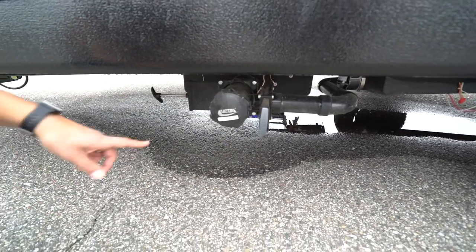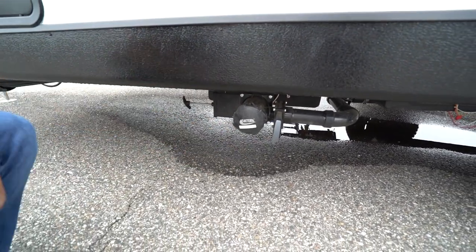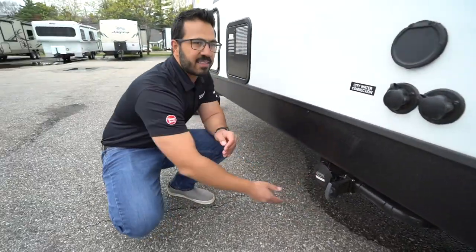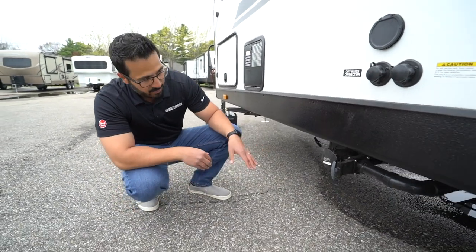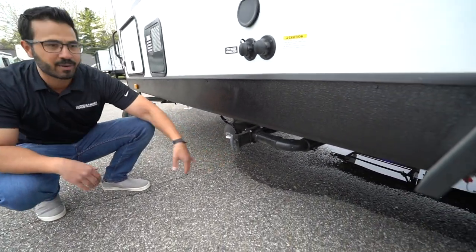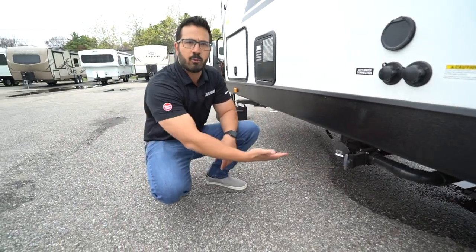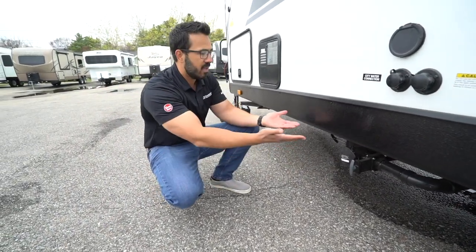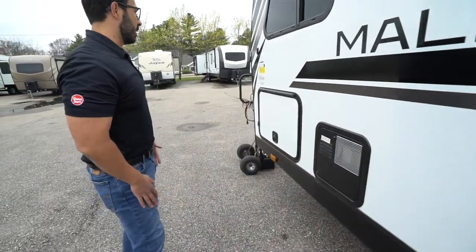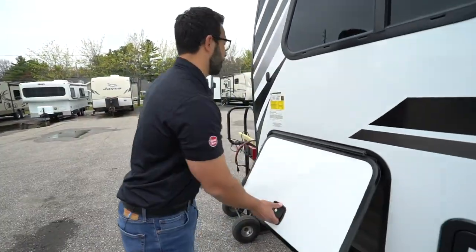You will see both your gray and black tank terminations are also right here. And this is important too. One of the things I do enjoy is the fact that this is higher, right? A lot of times manufacturers will have these lifted units with 15-inch tires and they drop them way down here. And I'm like, well, what is the point? You're just gonna rip your plumbing off if you hit something. But they did raise that up, which I think was a really good idea. So that way, hopefully you don't have any damage or anything.